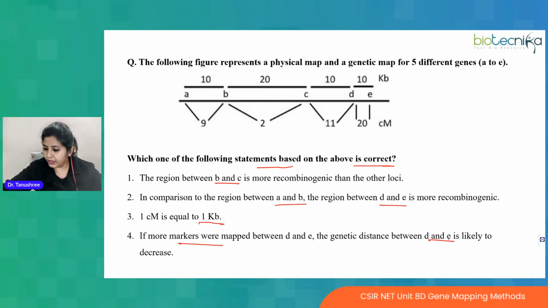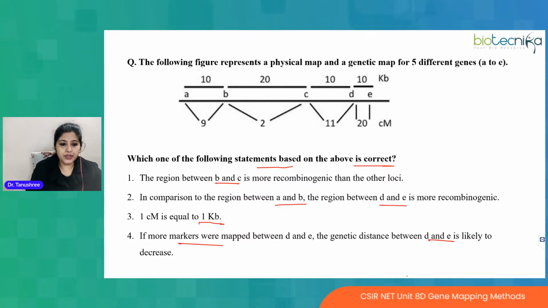Okay, Bhaskar, you have already answered. It's option 2. What about others? Others are not responding. Are you not practicing? See, you have to write and practice. Verbally, if you are solving, then in the initial stage when you are practicing questions, you have to write and practice, because there are chances you can commit mistakes if you are solving it verbally. But this question is very easy. You can do it verbally also. But for the exam point of view, it's better that you write and practice. That's the good strategy.